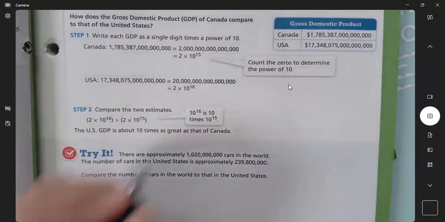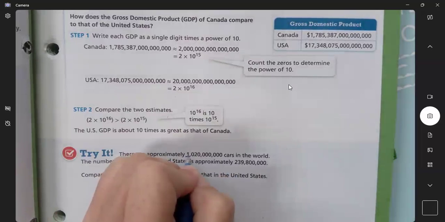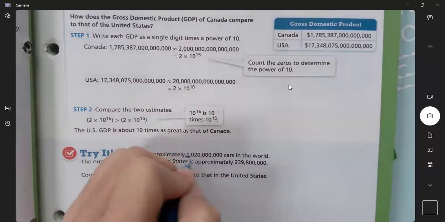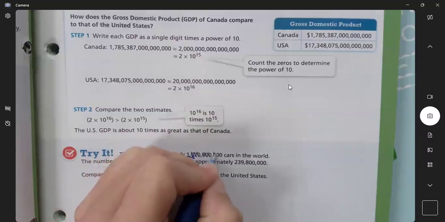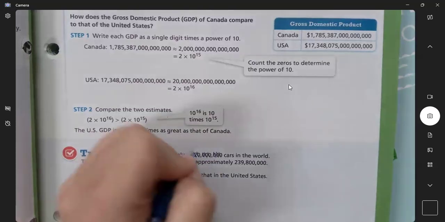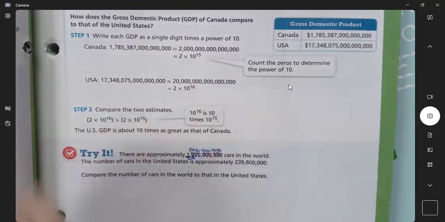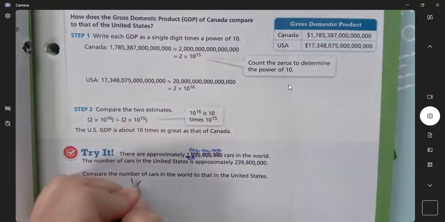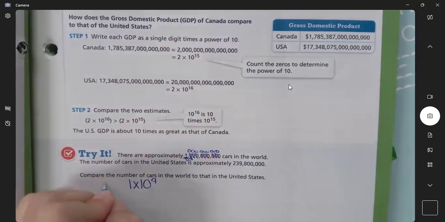estimate. So the first thing we're going to do is round to the greatest place value, which is this 1. The 0 tells us leave it alone. Everything else becomes, most of them were zeros. It's fine. So that's 1, 2, 3, 4, 5, 6, 7, 8, 9. I'm going to go ahead and shorthand it now. The 1 stays the same. So that's 1 times 10, and how many zeros did we write? 9. And this is in the world.